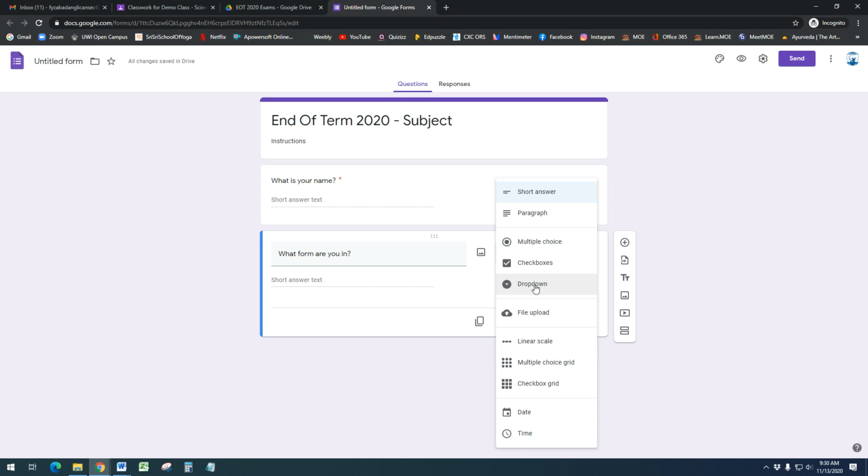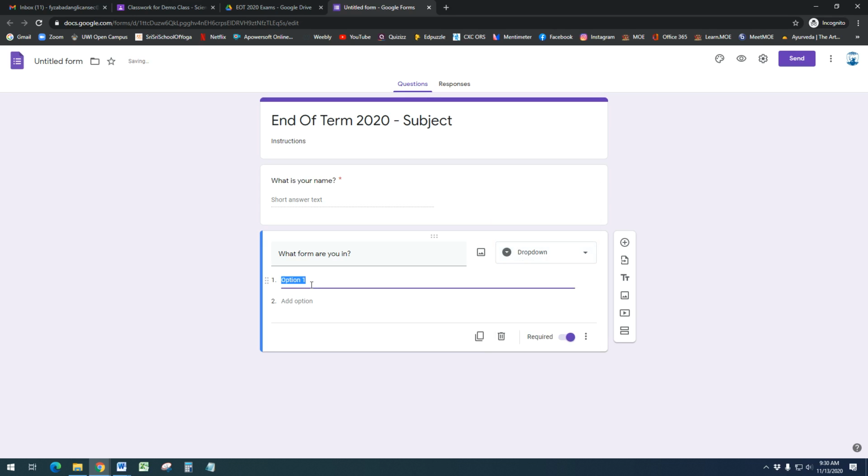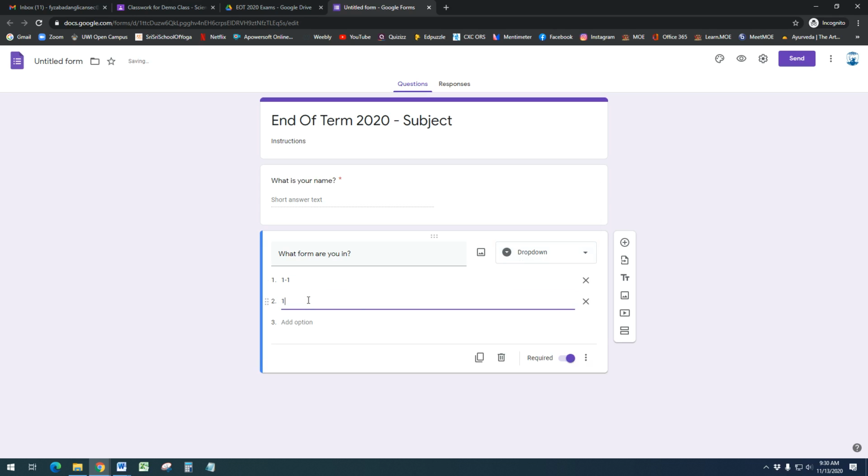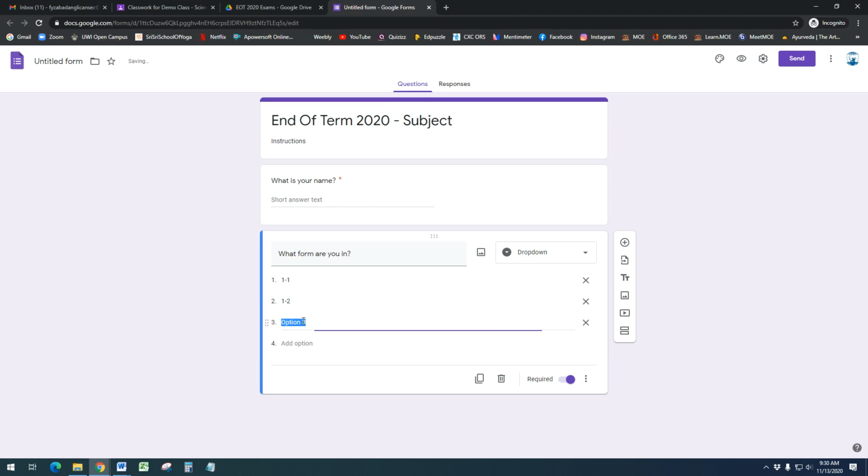So I'm going to use a drop box, and my options that I'm giving them, let's say I'm using form 1s. Right, so those are the options they can select. That eliminates students not putting in a group. Let's say you teach many groups within the same form, and they forget to put in which group they are. I mean, it just makes it easier if they can select, and it's more uniform for you, more consistent.